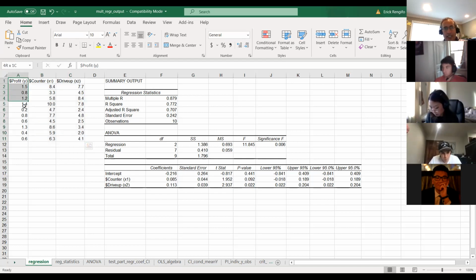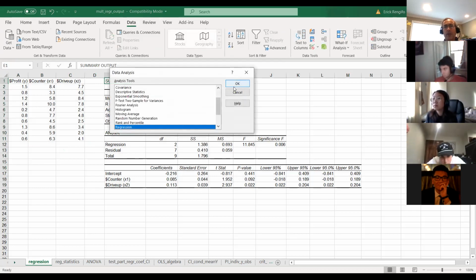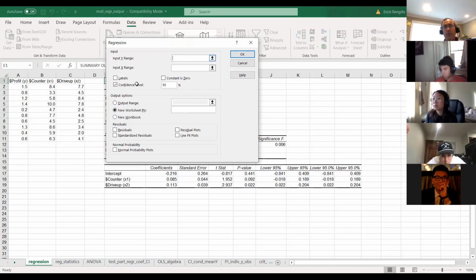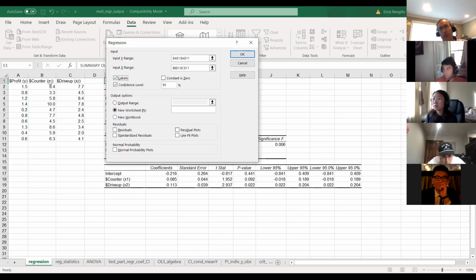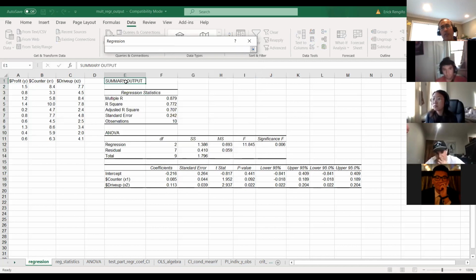The only thing you see here, guys, is that instead of having one X, I have two X's. So this is already called a multivariate OLS model. How do we run this in Excel? Very simple. You do the same process again: Data, Data Analysis, Regression. Then you select my Y input, which is this one here, and my X input, which is these two columns here. I have labels, so the names are on top. I want to keep the 95 percent confidence level, and I simply select where I put my results. I will put this in E.